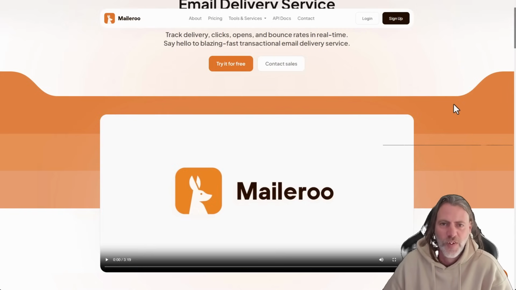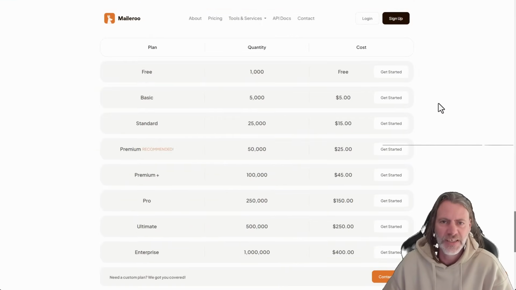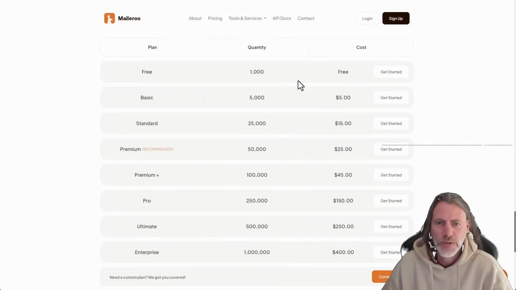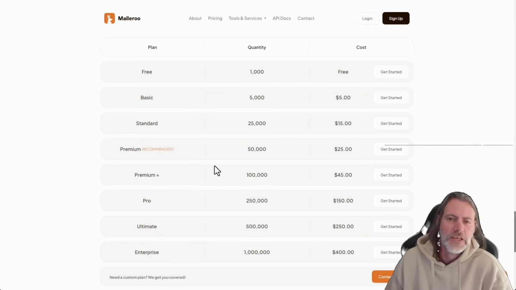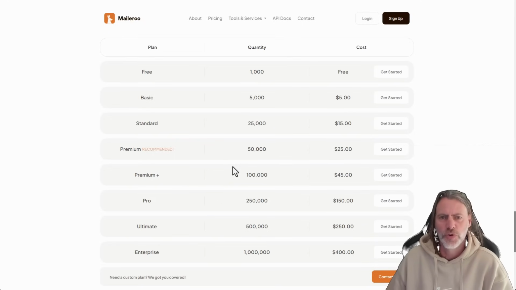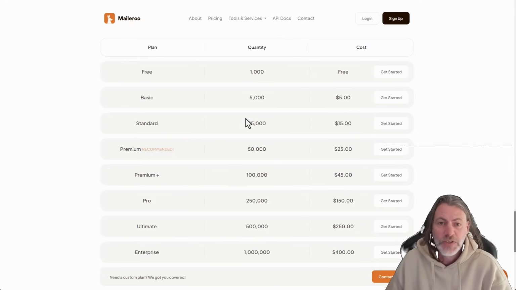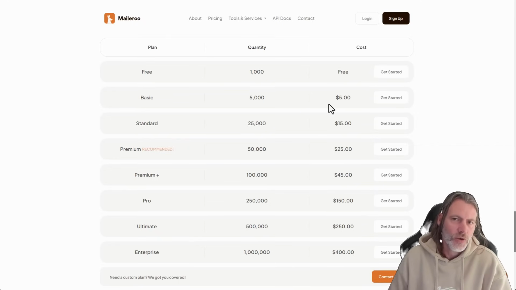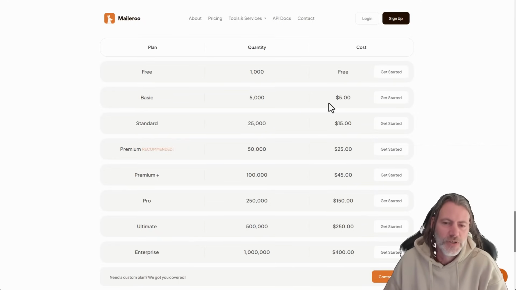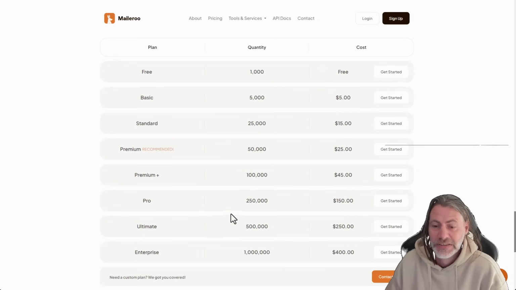You have a contact form there also, and you have all these prices here, and you can see you have a free plan there with up to 1,000 mails, and it doesn't cost you a thing. Now you have a basic, standard, a premium, depending on how many emails you're going to send, how many users you have on your platform. Maybe typically a basic for a small user platform would be more than enough. Of course, if you are a large organization, an enterprise, then maybe you will want to go for one of the premium or pro or even the ultimate up here, and the enterprise is also there.